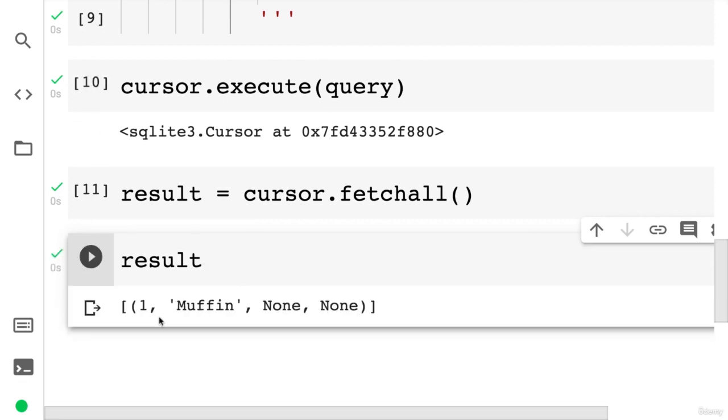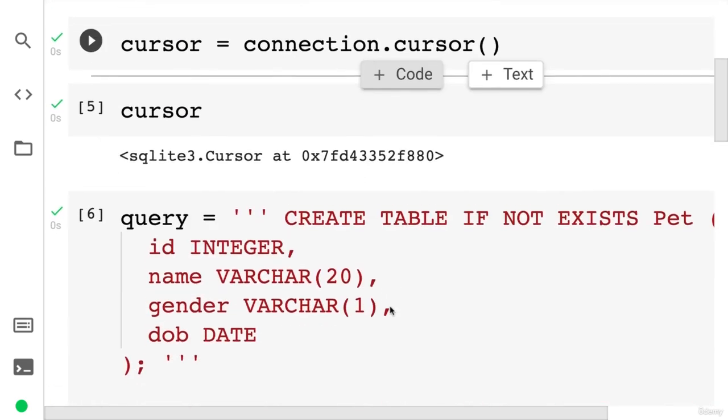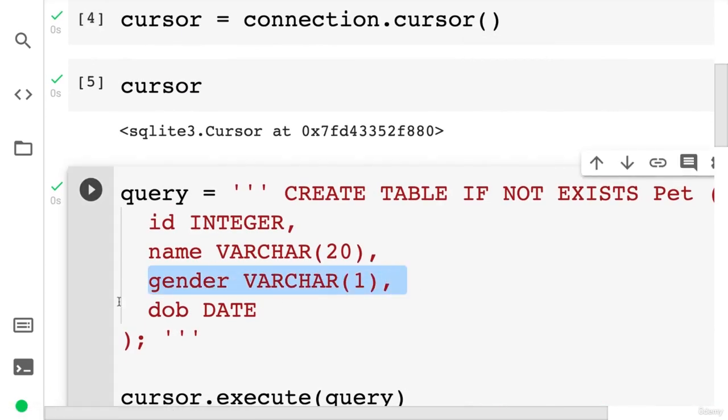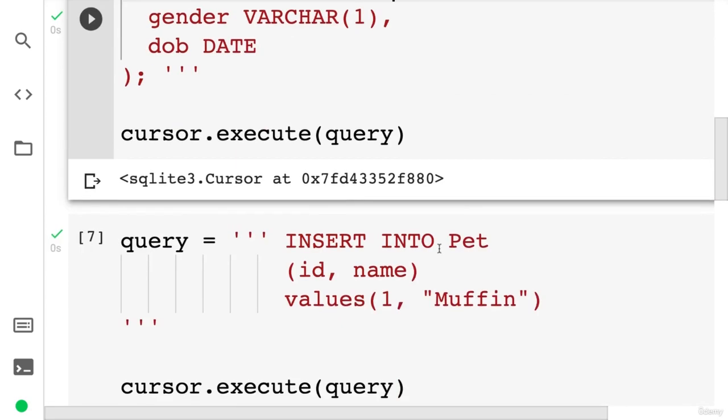And look at this, we have 1, Muffin, None, None. So this tells me that I was able to get the ID and the name of Muffin. Then we got None, None because we did not give Muffin a gender or a date of birth. All right, so we just have their ID and their name.